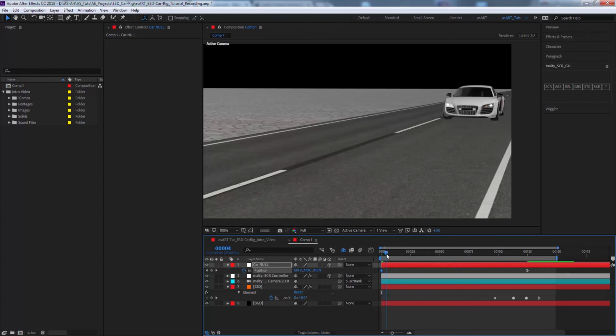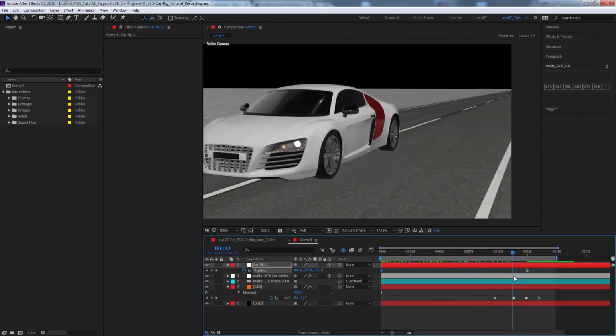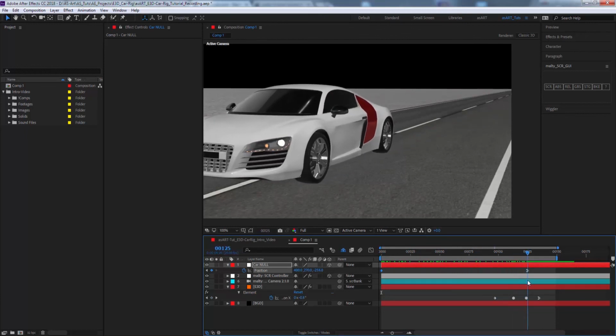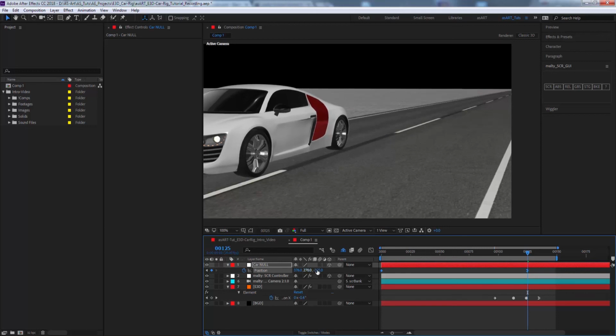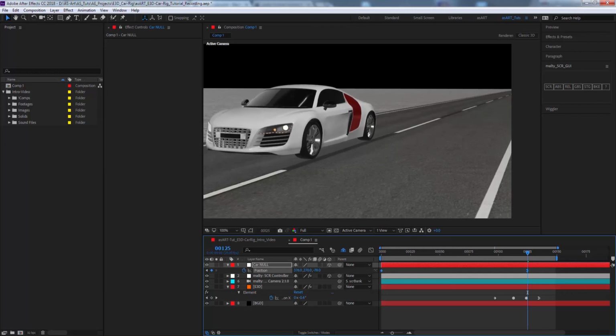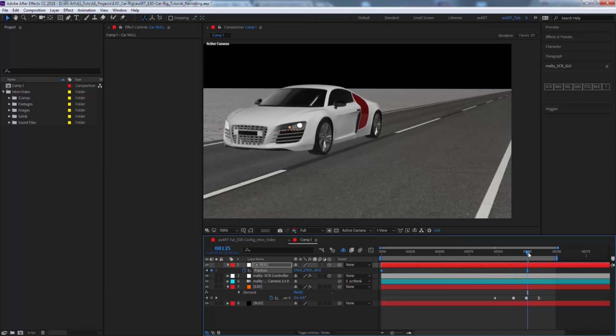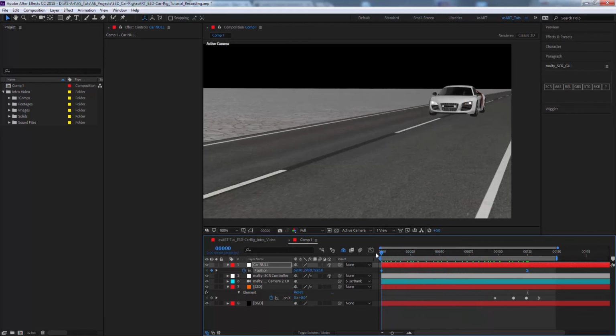And then bring it to a point somewhere. So now it is sliding like this.